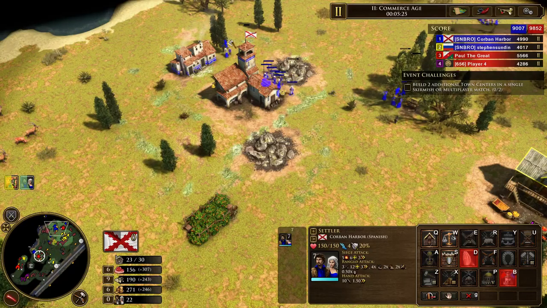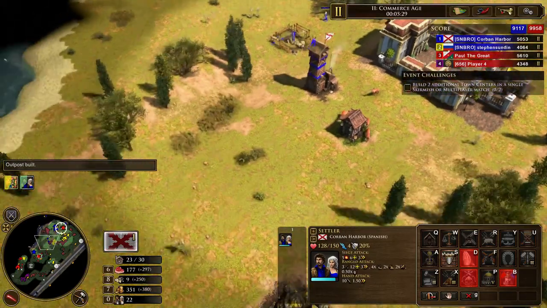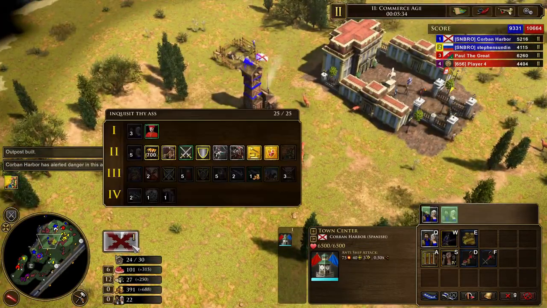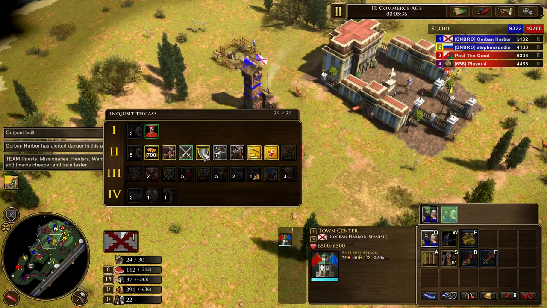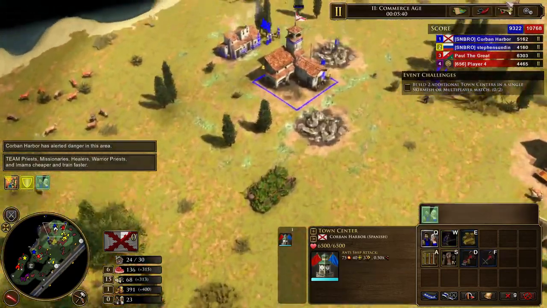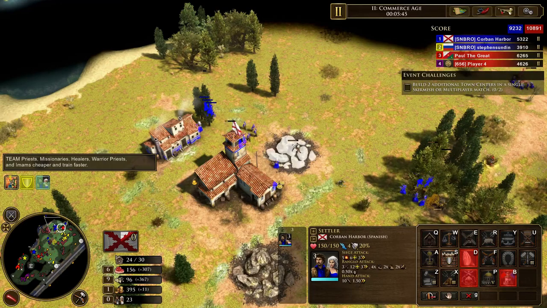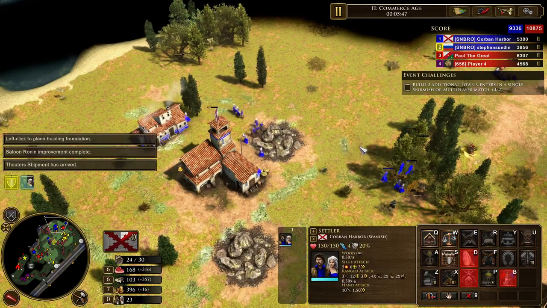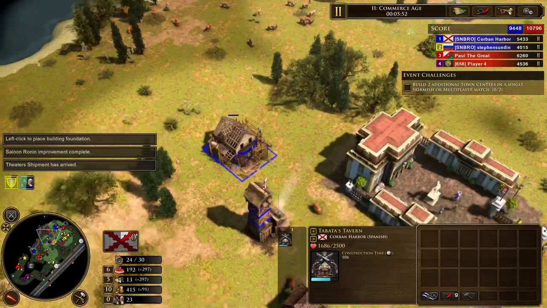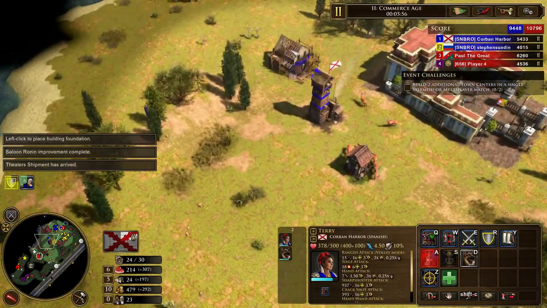I kind of screwed up my build order's beginning, but it's fine. They're wasting time trying to burn down my church up here, but I already have mission fervor from it, so that's everything I need. That's nice. Okay, it just arrived. Yeah, Mission Fervor is already fully researched, so they're not going to get much out of that.